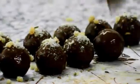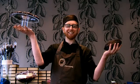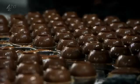Chocolate gives you such an instant hit. It's well worth knowing about the good stuff. And who better to ask than award-winning alchemist of the sweetest kind, Paul Young. Even when I don't want to think about it, I'm thinking about it. His cutting-edge approach to chocolate making has won him accolades around the world.